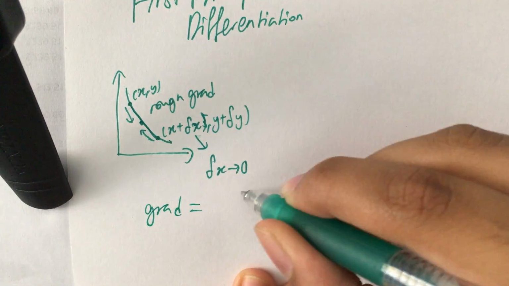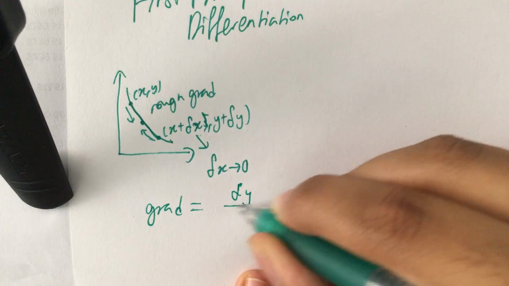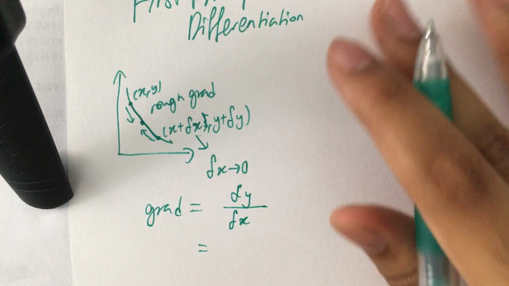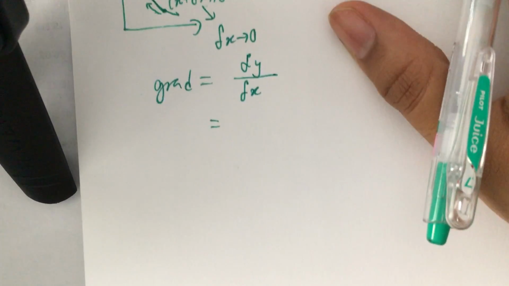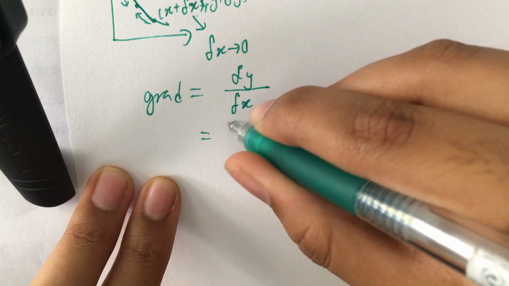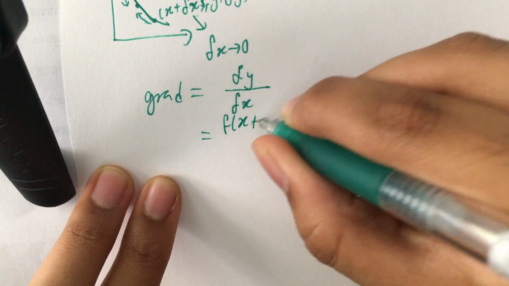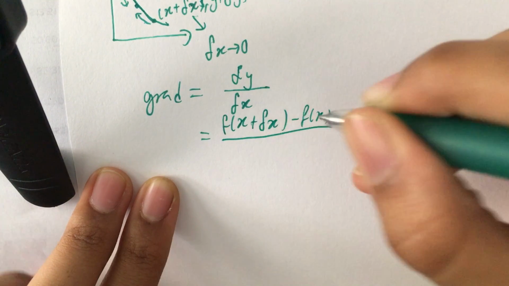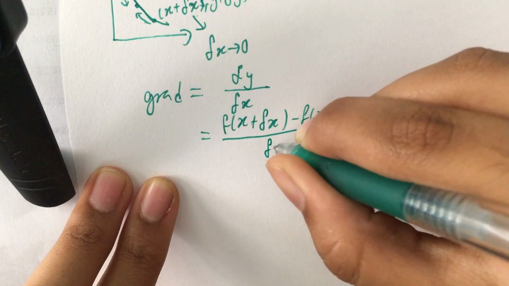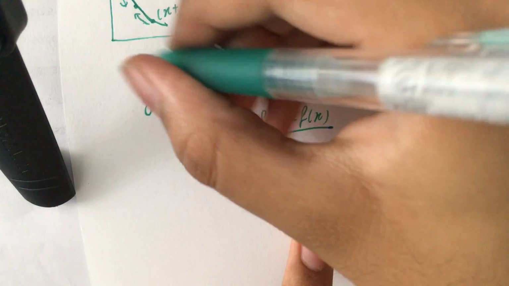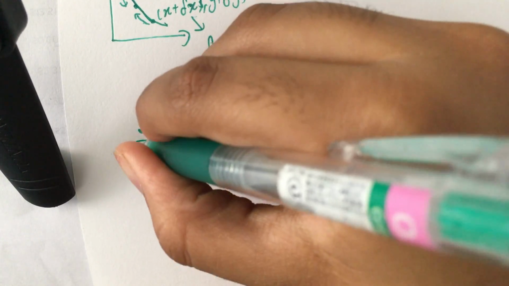In this case, since we do not know what delta y is, you would instead represent it with f(x plus delta x) minus f(x), over x plus delta x minus x, which would simplify to [f(x plus delta x) minus f(x)] over delta x. I hope you got that. I would have probably written it down. So that is your d/dx of f(x) at this particular point, or at any point, because you're being very generic here, you're not specifying the point yet.